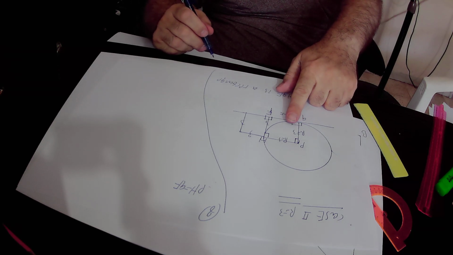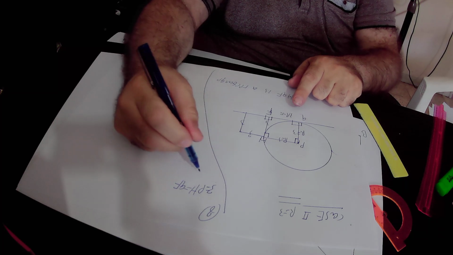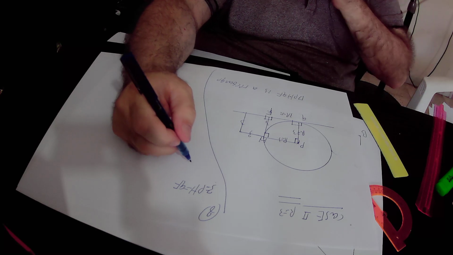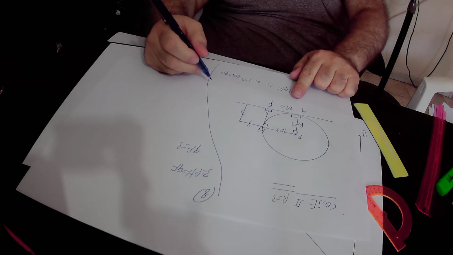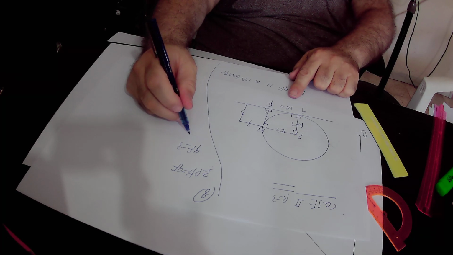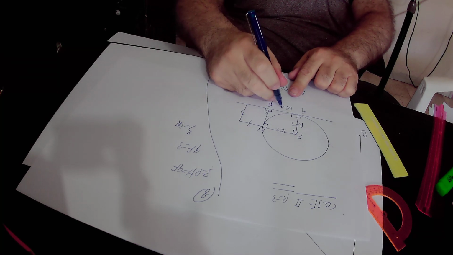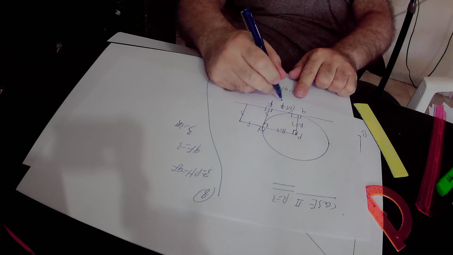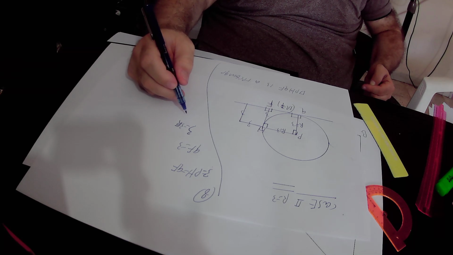But here, PH equals R, that is equal to 3 units. From this equation, 3 equals PH equals QF, we will derive that QF is also equal to 3. So from one side, QF equals 3, and from the other side, QF equals 3R minus 7, therefore QF equals QF, that is to say 3 equals 3R minus 7. From one side QF equals 3R minus 7, from the other side it is equal to R, therefore we can write down that 3 equals 3R minus 7.